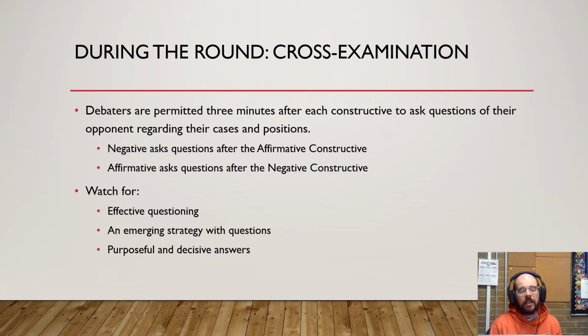During cross-examination, you should watch for effective questioning. You should be able to tell that there is an emergent strategy with those questions. You should also be watching how the witness answers in response to questions. Are they purposeful and decisive? Does it reveal that they know their case very well?